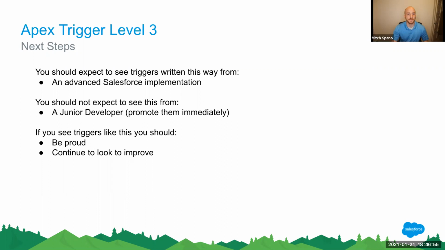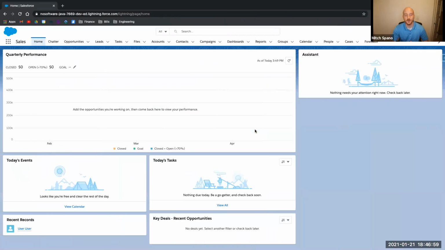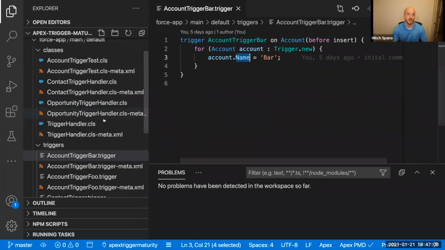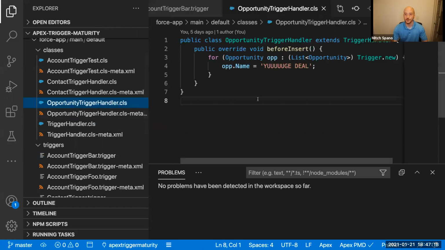Before we get into the next level, I'm going to jump over. I've got a scratch org here, and I've got the code for all of these levels within Visual Studio Code. I'm curious if anybody has any questions they want answered or wants to see an implementation of one of these trigger handlers at a different level.